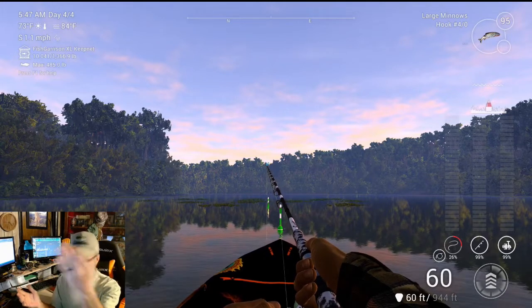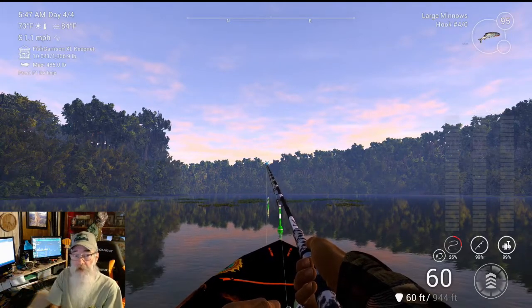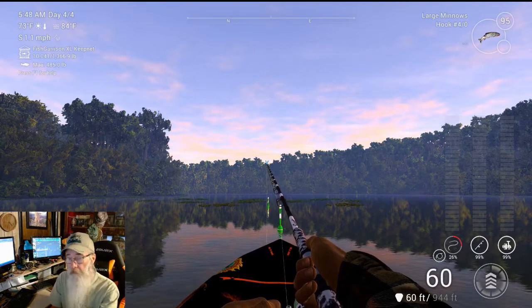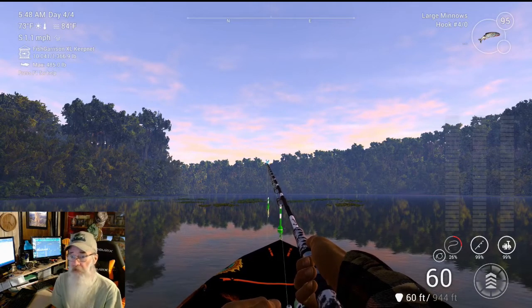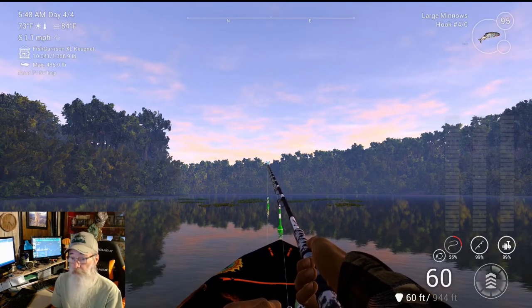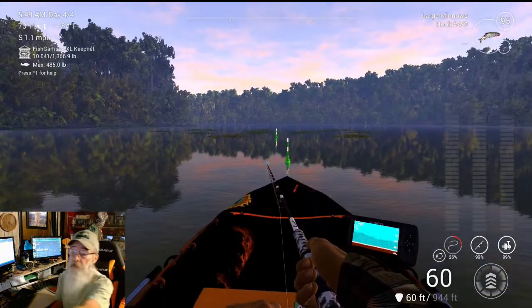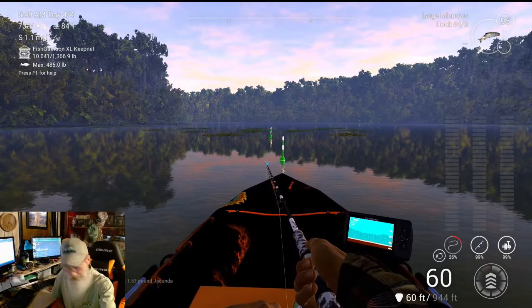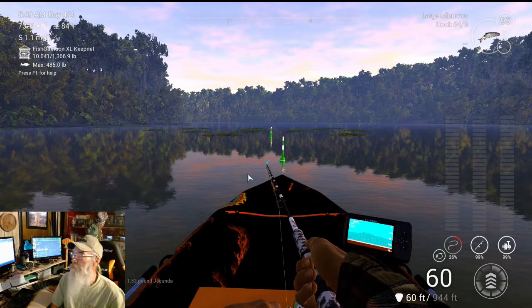That rod, you've got a pendulum right there. The center point of that rod, your access point, you've got 10 foot, you're out 60 feet, so you got 50 feet of line out there from the rod tip. It's coming right back at you. Gravity's pulling that bait right back to you. And you can see the line as it's coming in. It's down there now. You think you threw that line out there? No, you didn't. You're right at the tip of your boat. That's where you're fishing right now.